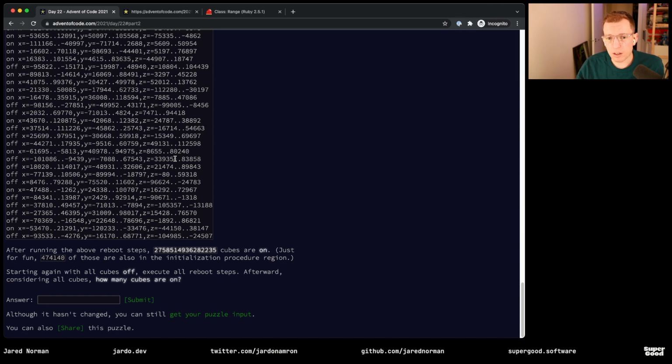So we order all of our boundaries through our X, Y, and Z. We compute the size of each area. We look at only one pixel, or one cube, or whatever it's called, to see whether it's on in that area.